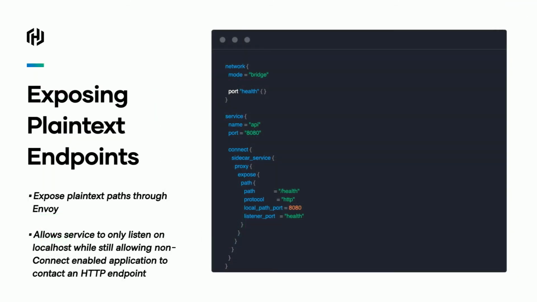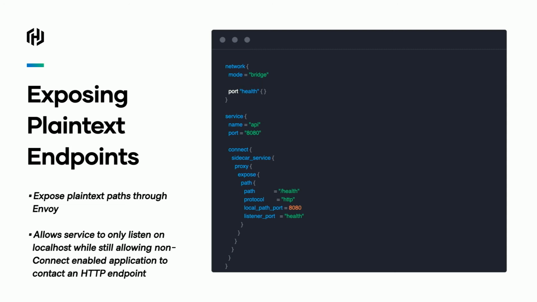All right, so changing gears a little bit, let's talk about some different features that we've added in the last few releases. One of those is exposing plain text endpoints through your Consul Connect sidecar proxy.